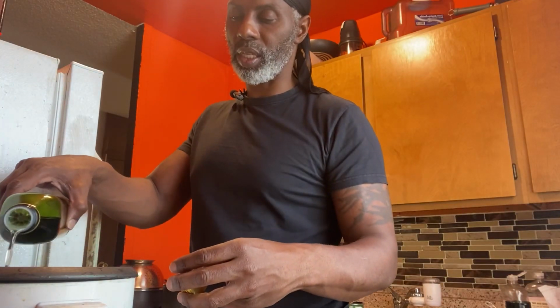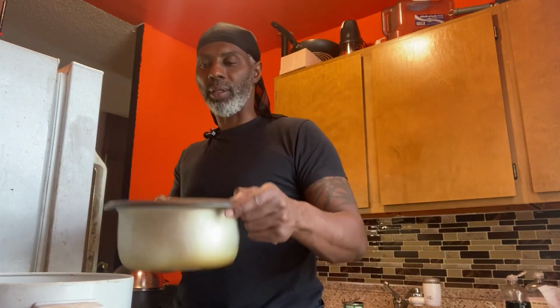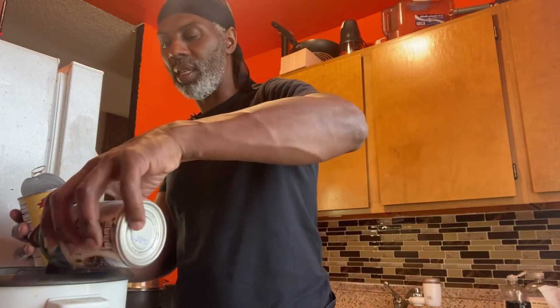You're gonna need a rice pot like this, man. Forget the Uncle Ben's brown rice, brethren. Add some grape seed oil to this. Just a smidget, eh? Yeah, man. First, the coconut milk inside. We add the beans.